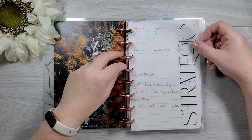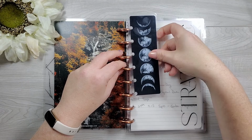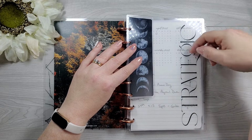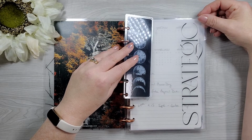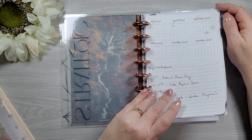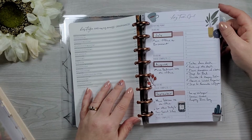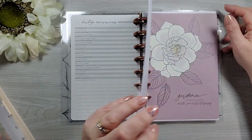This is the first time I'm buying a laminated dashboard, but I'm going to use it as my inbox. I love having an inbox, and I haven't decided. I might put the page finder that we got here, depending on what I put behind it. Like I said, I'm going to do the dashboards after. That's probably how I'm going to use it, but I'm not sure. So I want to put my top tabs in because that also adds some bulk to the planner, and you need to know how much room that's going to take up before you add too much more paper.